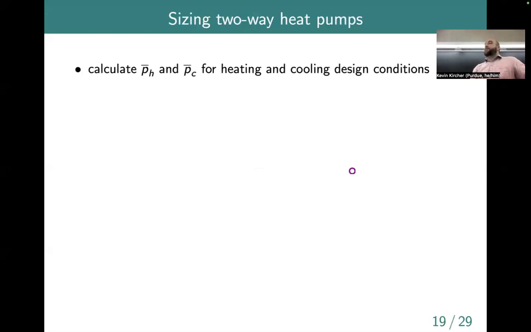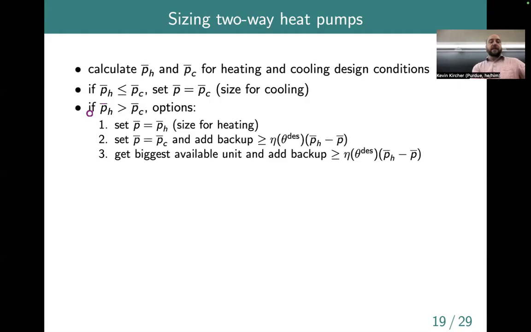All right, and then what if we're putting in one machine that we want to do double duty for both heating and cooling? I think we start by running the very simple algorithm that I showed in the last 2 slides to come up with what you would choose for the size of your heat pump if you were only going for heating or only going for cooling. So come up with the peak loads for heating and cooling. If your heat demand is below your cooling demand, so this would be in a warm climate, somewhere like Florida, then you just size the thing for cooling. You put in the air conditioner that you need to keep the building cool, and then you get the heating capacity that comes along for free.